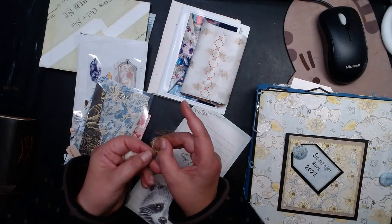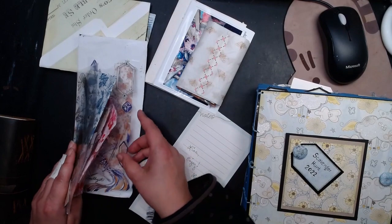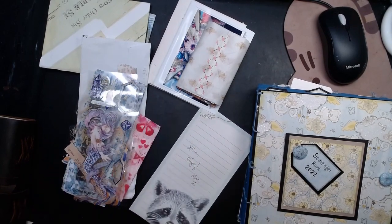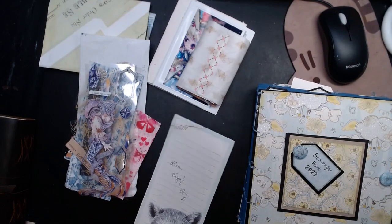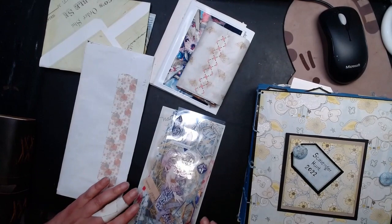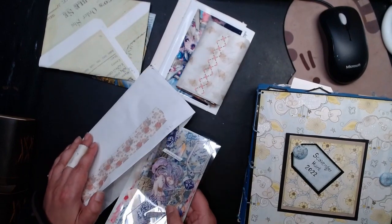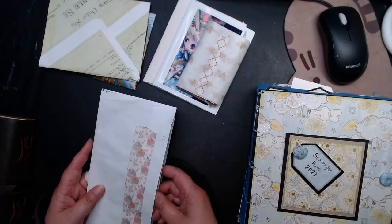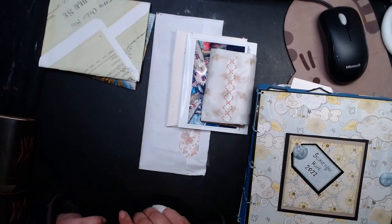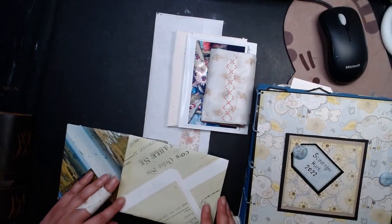That is amazing — it's the first time I've encountered these rub-ons. I know they've been around for a very long time and I've seen you all use them, but I've never tried rub-ons myself. I really wanted to buy the Jane Davenport journal tattoos because they're like rub-ons, but the shipping and import taxes from Australia are insane. I was hoping they'd appear on Amazon, but it never really happens. Thank you so much, Sandra — so generous and sweet.